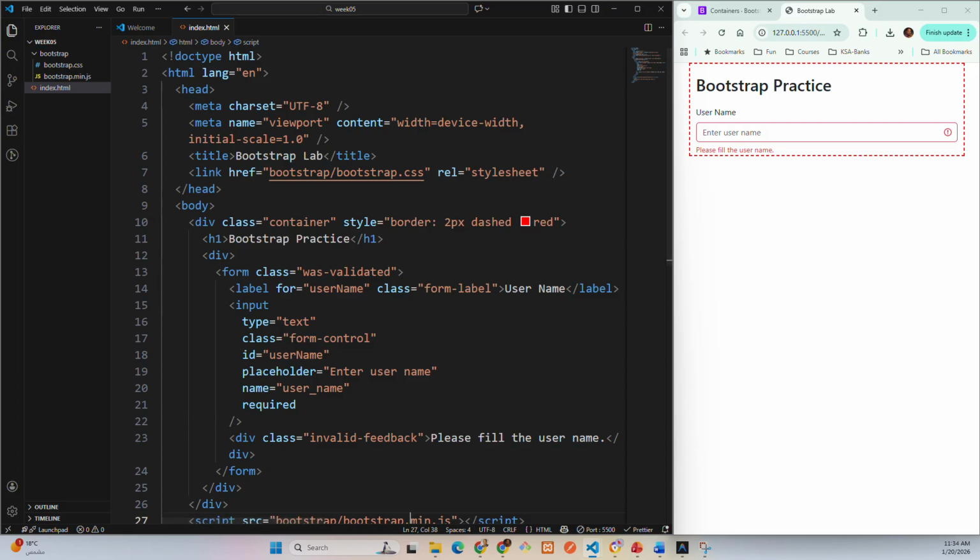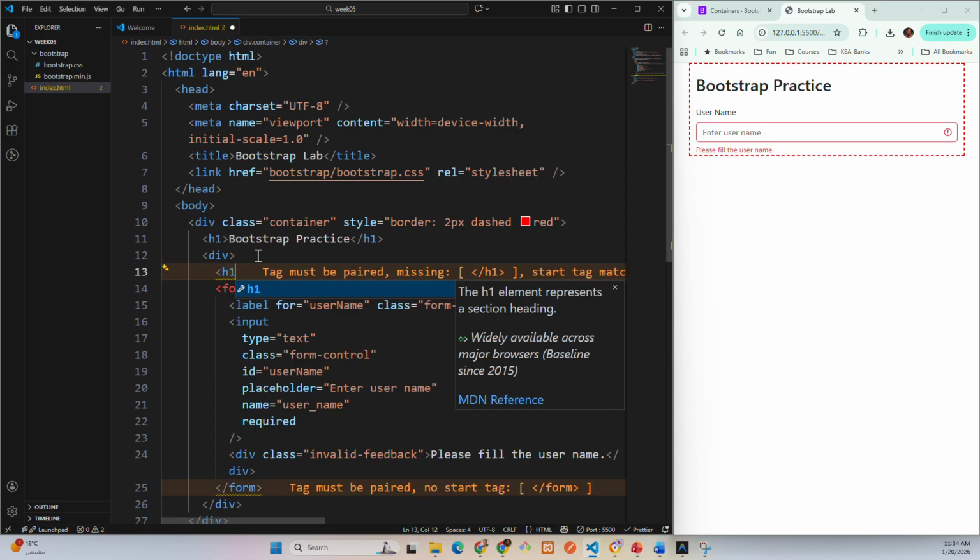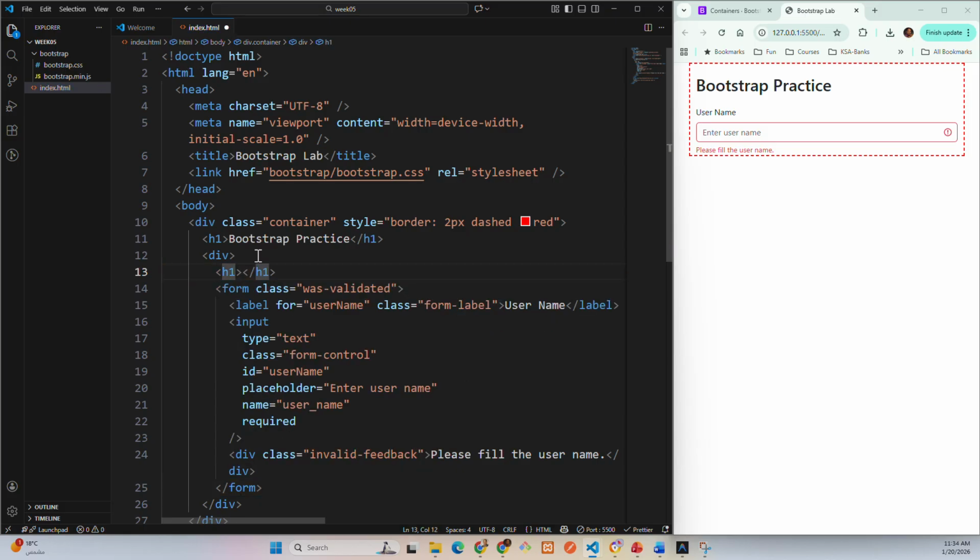What else do we have? Let me go to the start of the styles and see what we can do. We have this div, we have this form. Let me put here an h1, or maybe I can put the h2.